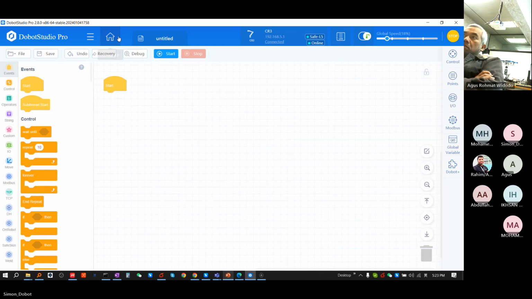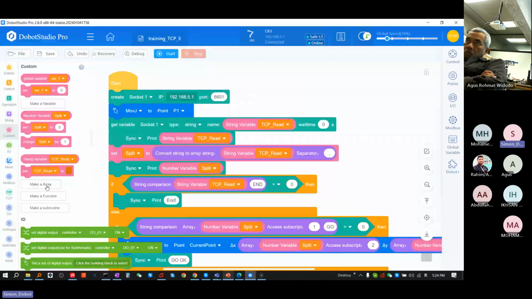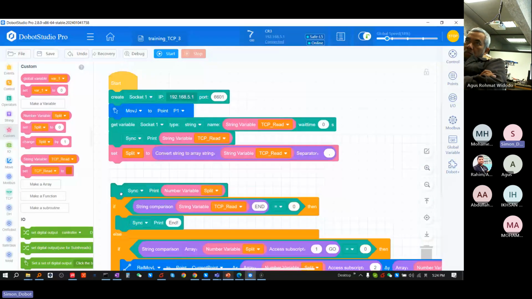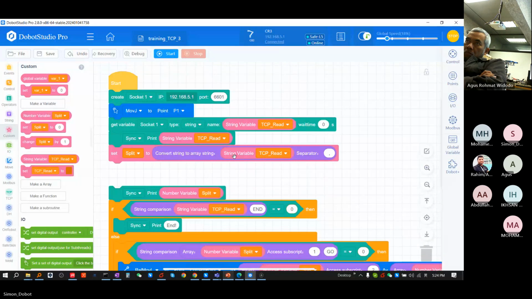We do the same, include the TCP server, and we get the data from the PCB current and print it out. Here we name it split, making a variable, and then we convert it.